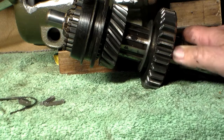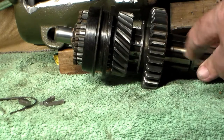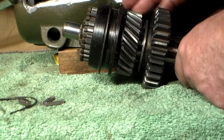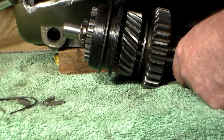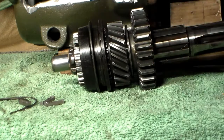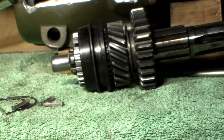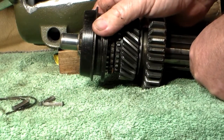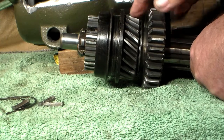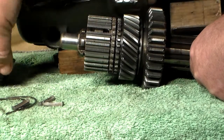Here we have a mostly assembled main shaft assembly. At the front, you will see the clutch sleeve that slides over top of the clutch hub. But even forward of that, you will see the synchronizer blocking ring. The synchronizer blocking ring fits onto that main gear that we talked about earlier. The clutch sleeve is what locks that synchronizer plate to the main gear and to the second gear. Let's go ahead and slide this off and see how this is accomplished.